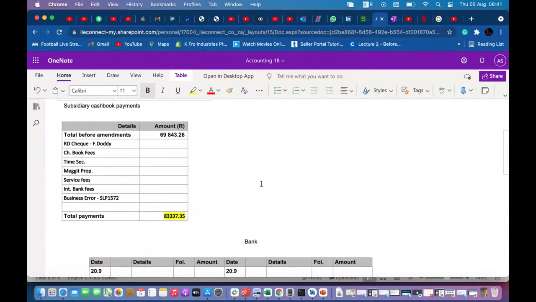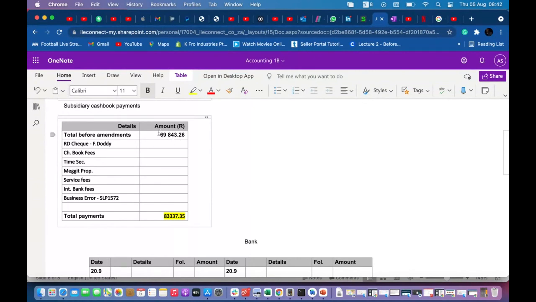Then we go to the cash payments journal and we do the exact same thing again. Where is this 69,843 coming from? And guys, these are the small things that rob you of getting the full marks, because you don't know, but they never gave us a cash payments journal, so how am I supposed to get the total? The total is the total of all your check counterfoils. Okay, so you look there and you see, oh, that's 69,000, that's where it's coming from.